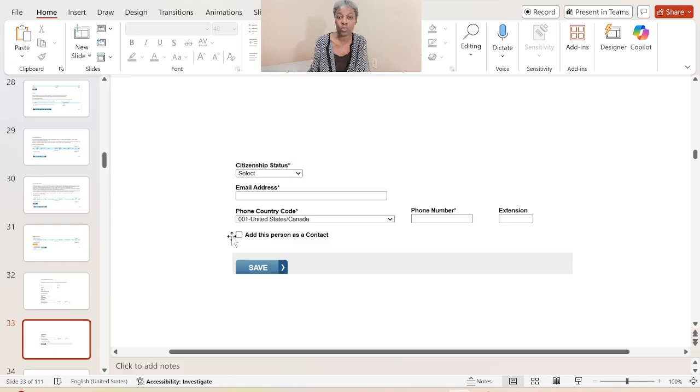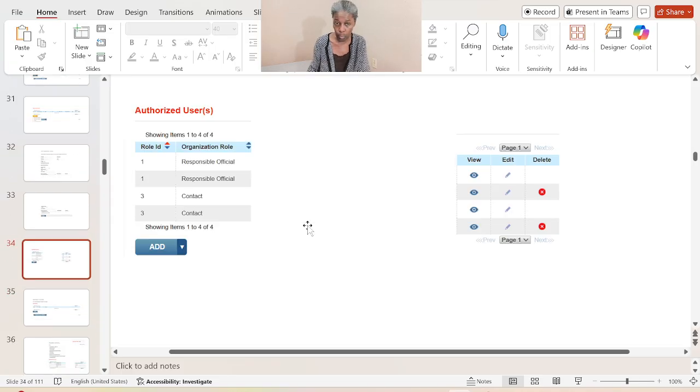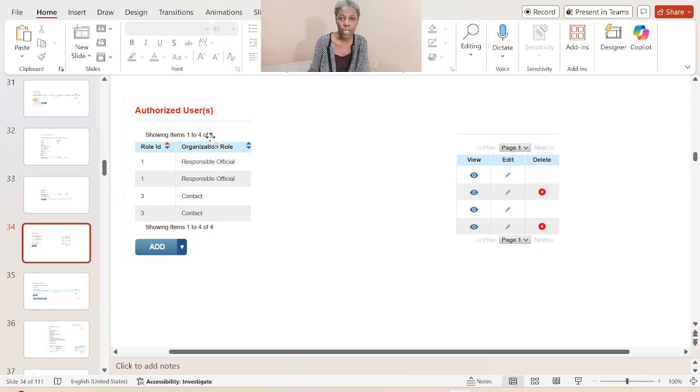So if I want this person to be used as a contact, I will check that box. And then once you enter that responsible officer, you'll be able to see it, and you'll be able to edit it, and then that person will be added as the contact as well. And pretty much I added my husband as well, and I had him complete that same form, and added him as a contact as well.